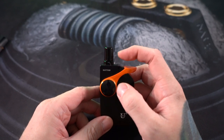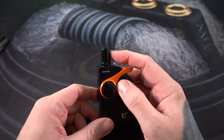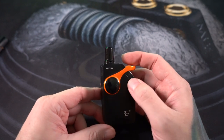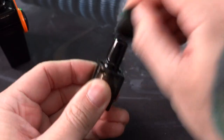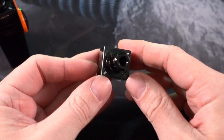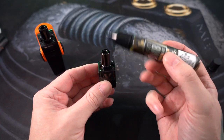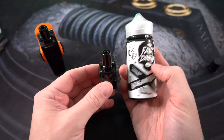Overall it fits in there real nice. This is where your airflow comes from, and the airflow is not adjustable in any way — we'll talk about that more. Here's your drip tip, which is proprietary. It's non-removable, non-replaceable — that's the drip tip you're using. You do get a replacement tank in the packaging as well. It comes with a silicone cover that is easily discarded. To fill it, you have two big kidney-shaped juice fill holes. I've been using smaller V-God bottles to fill this with no issues.